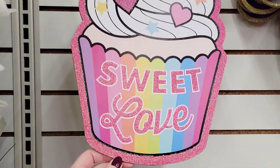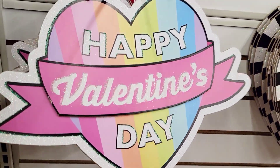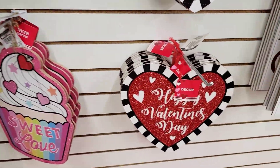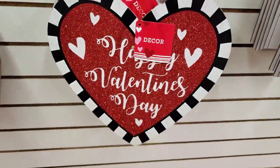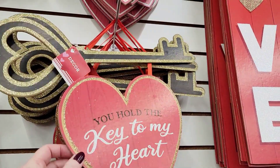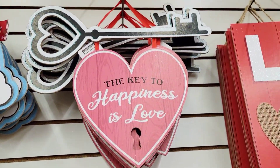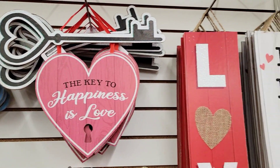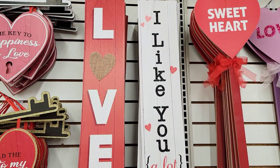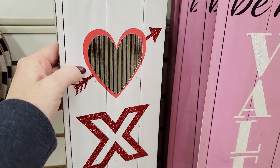You also have this cupcake — it says 'Sweet Love,' again with a lot of glitter. Then we have the 'Happy Valentine's Day' sign, and here's another 'Happy Valentine's Day.' Then 'Be Mine.' And 'You Hold the Key to My Heart' — that one's cute. You can dissect it if you want, and look at the little hole on the bottom. They also had it in pink: 'The Key to Happiness Is Love.' Then they have the longer signs over here, about the same size as the ones they had for Easter, fall, and Halloween. 'I Like You a Lot.' And then they had these two down here — this one has the galvanized heart with the X's and O's.